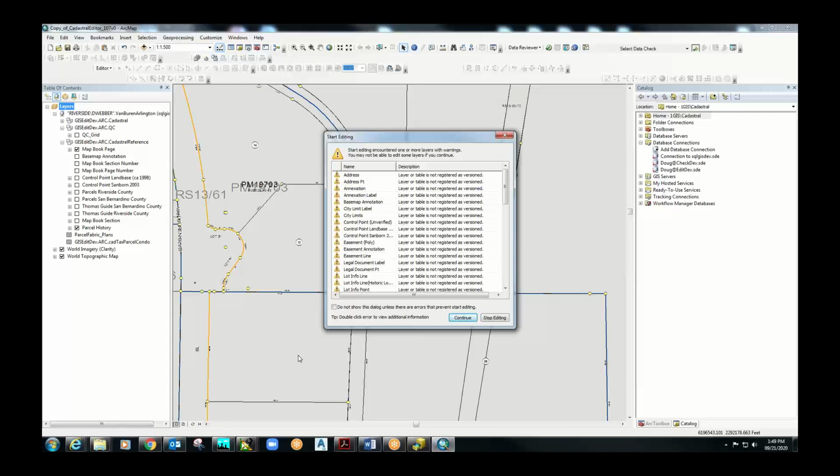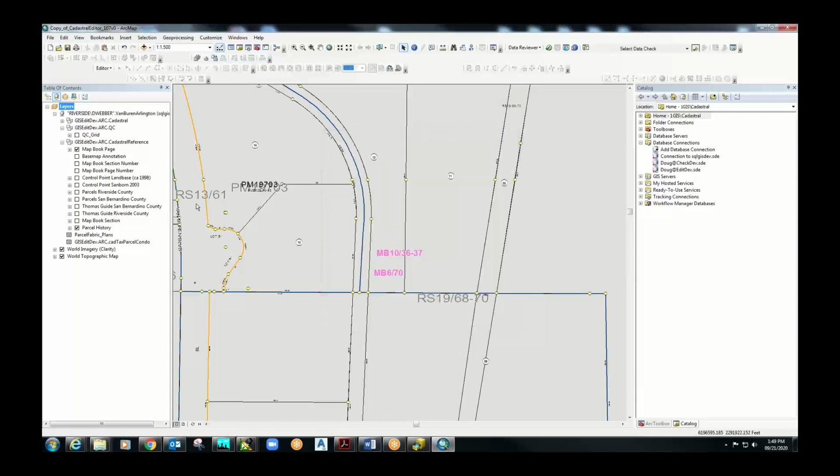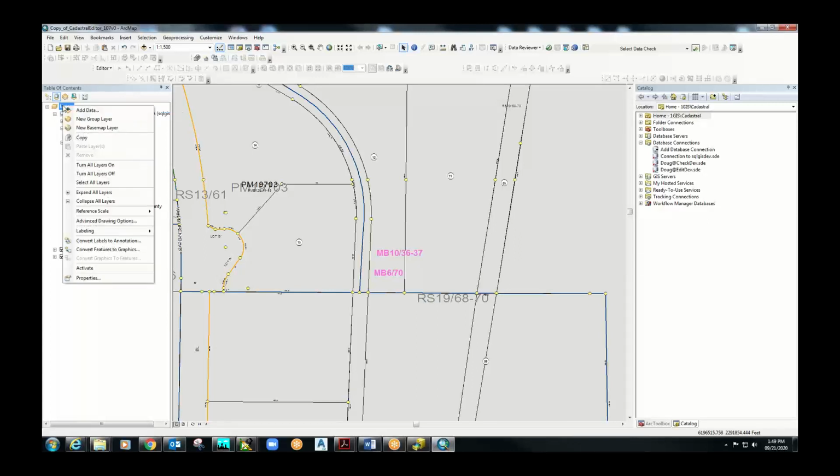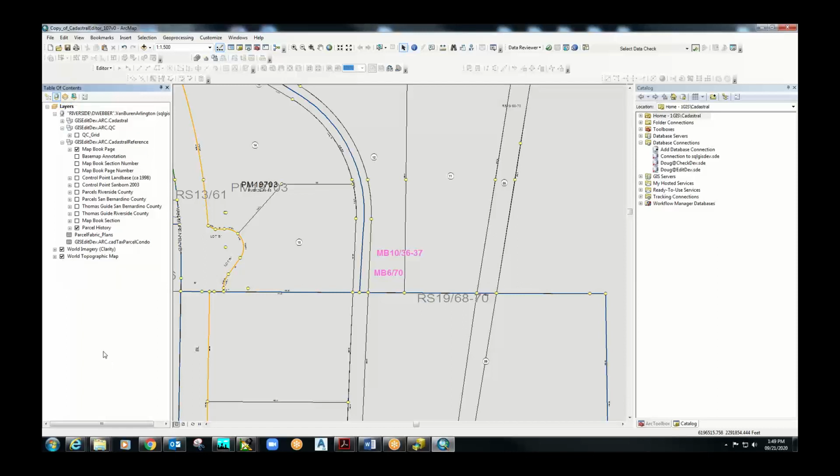And if you stop editing and maybe just go over to the right under layers and refresh. No, it doesn't have a refresh right there. Never mind. Yeah, there's a lot of layers listed, almost like every layer there.